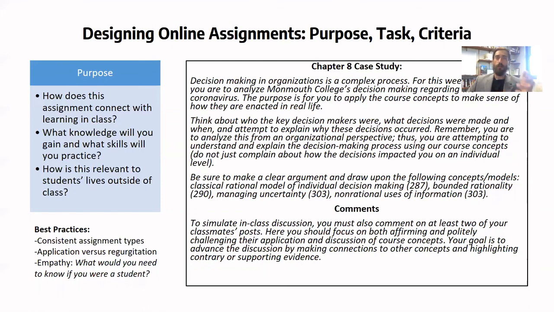So 2 key takeaways though and best practices that you might keep in mind as you set up your online courses are first asking yourself how you can construct your assignments as opportunities for students to apply their knowledge rather than simply regurgitate it. And second, how can you create similar assignment formats so that students can repeat the same foundational skills to new contexts or new cases? In this case, for my organizational communication class, all of our weekly discussion posts are pretty similarly constructed, just with a new set of course concepts and a new situation. So this allows students then to focus on learning rather than grappling with these new and confusing assignment types.